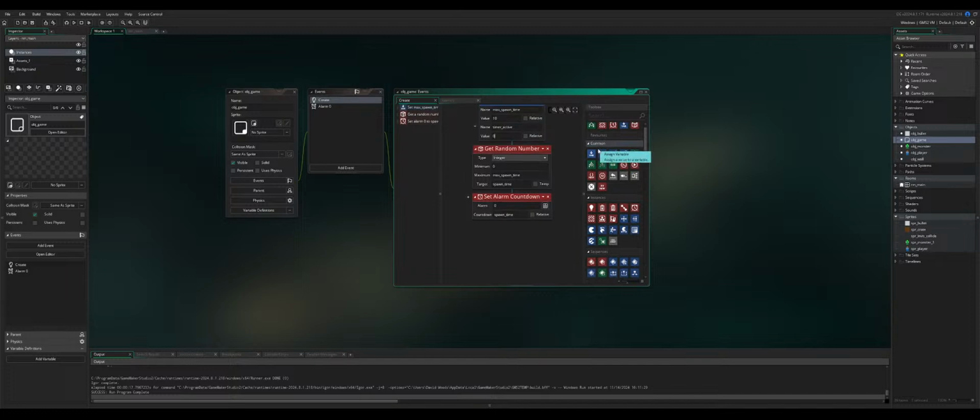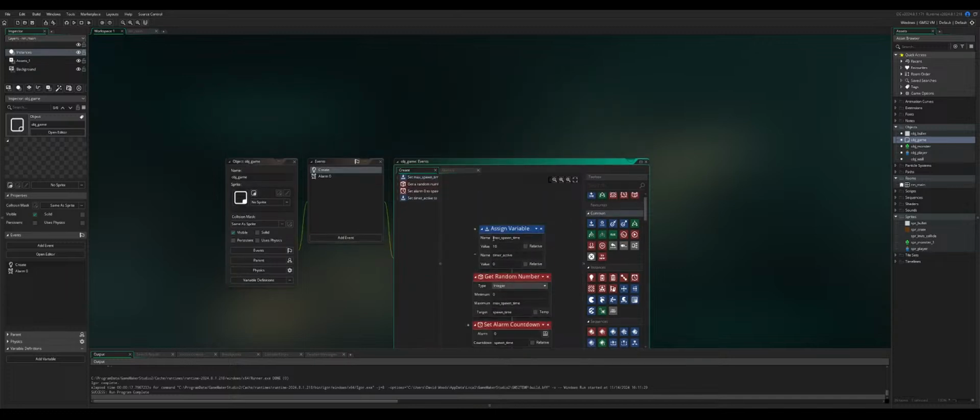Then we're gonna set the variable after this, I think. On timer active.